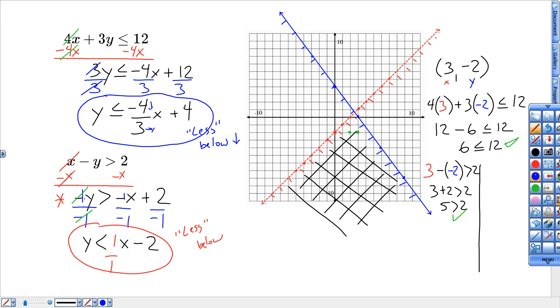But let's check the other one where it switches. So let's put the negative 2 where that y is for the switched one going this direction. Let's put my x number right here, which is 3. And I have minus 2. That gives me negative 2 less than 3 minus 2, which is negative 1. That is a true statement. Negative 2 is less than negative 1. Or if you use the original, this 5 is more than 2. I just want you to see that when you're doing the check, you could plug that into the original ones, or you could plug that into the changed one.